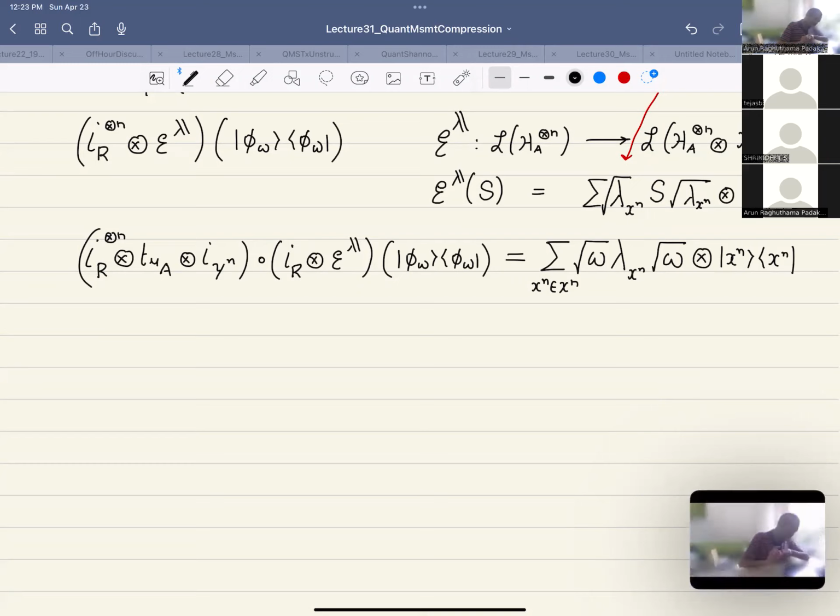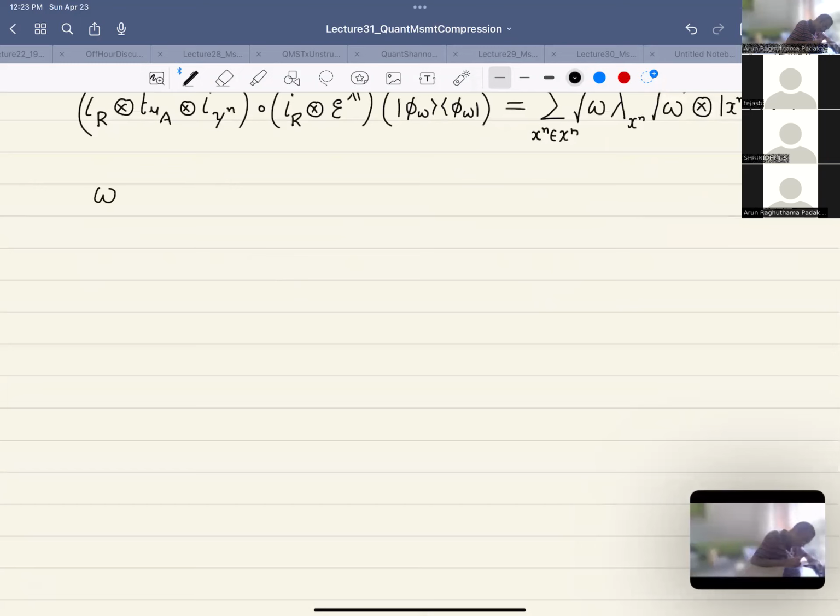I will be operating on a state omega, but I will also have the luxury of some public coins. I told you this. The measurement simulation protocol has some public coins given to both Alice and Bob that are independent of the state. So I will use C public coins per measurement.